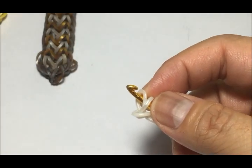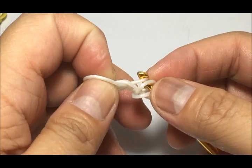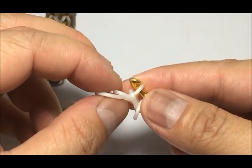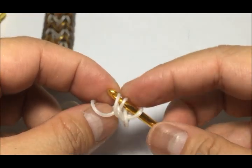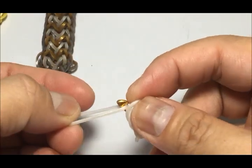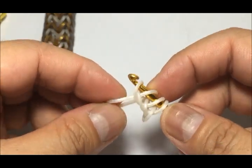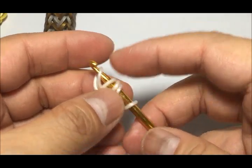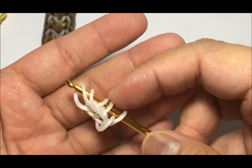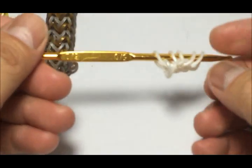So you will add 2 more. The first one, you unloop the 2 bands and that cap band, and then now you will reclaim this one farthest from the hook, and then close it up. Then you will get your second band and then unloop the 2 again, reclaim the farthest and close it, and you have something that looks like that. 1, 2, 3, 4, and then the other side of that set. Okay, then we go to the other side.